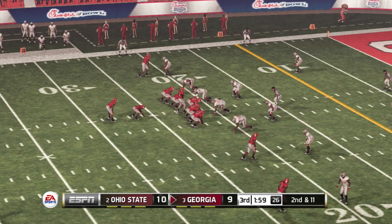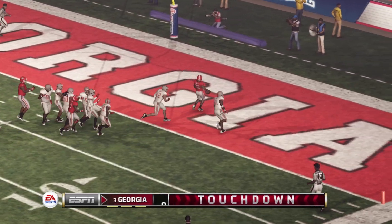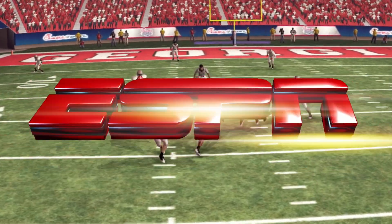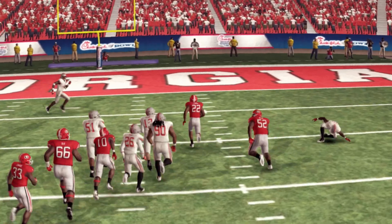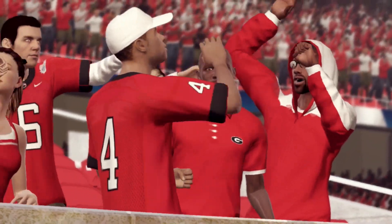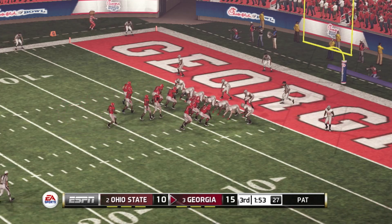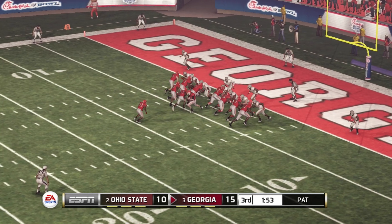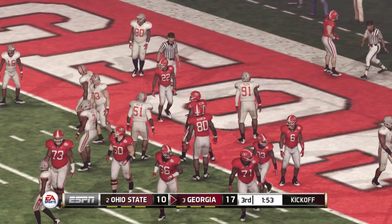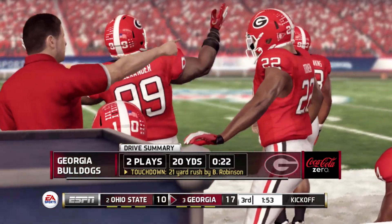They'll look to capitalize on the good field position. They go with the back and he's got room — he's at the 30, good solid running, getting past the defensive lineman and into the secondary. That could be a check with me right there, and he's stopped behind the line. Think about the speed and instincts it takes for a linebacker to get from his position into the backfield to make a play like that — that's well done. From the 21-yard line, second down. On the handoff — inside the 10, he just put his eyes on that end zone and ran with real purpose. So the offense will stay on the field and attempt the two-point conversion. He's in for the conversion.